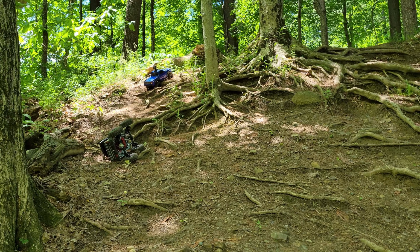But like I said, this Gen 7 has a ton of flex in it. It is right on the edge. Yeah, that's all the flex it has in it. So let's measure that and see what that is. So for all my American viewers, that is 4 7/8 of an inch, which isn't that bad. That's real close to 5 inches of flex. The servo, that was like a $15 servo.